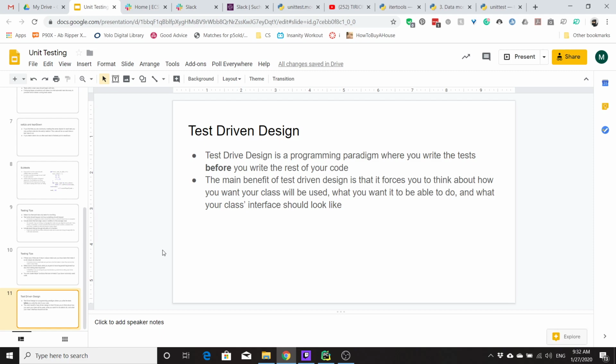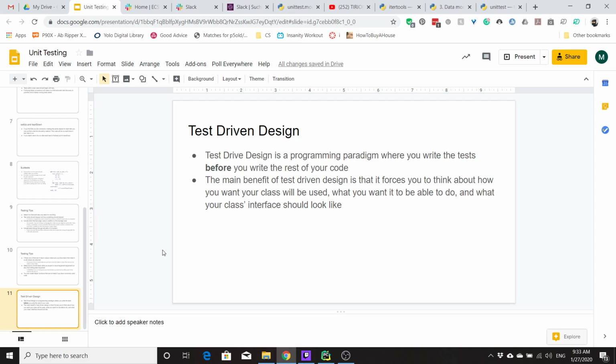Having been forced to think ahead about what your interface is supposed to look like and how it should behave is a really, really good thing because you now have an idea of how it should be used. You've thought about how your class should be laid out and what its purpose should be in terms of the whole before you've gone in and actually committed yourself and written all the code and potentially written it all the wrong way.